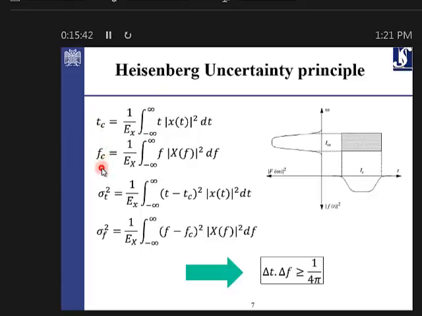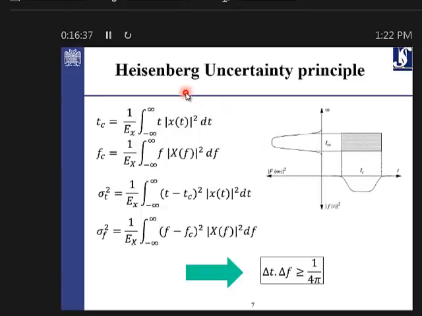The same thing goes for the frequency. Because of the Parseval theorem, we saw that the energy of the signal in frequency and time are the same. This absolute square is the energy of the signal in the frequency domain. So this ratio between the energy of the signal and the entire energy of the signal is like a probability, and taking the integration of f times the probability of f over the entire frequency range is nothing but the average of the frequency. And for the variances, we just subtract out the mean for the time and the frequency, using the same equations. So we have the mean, and how the scattering of the signal would be around the mean for the time and for the frequency.